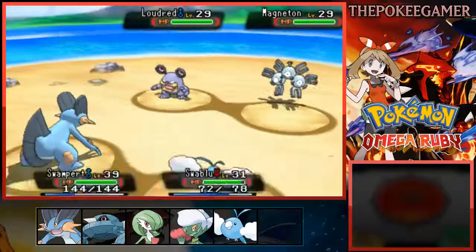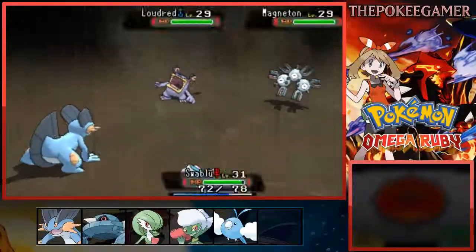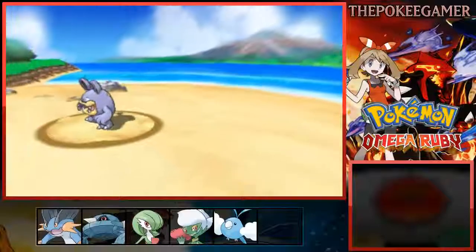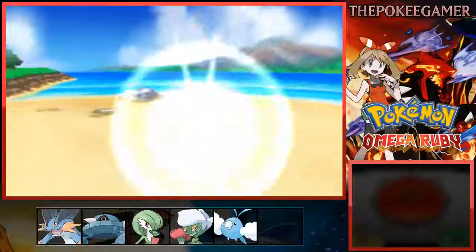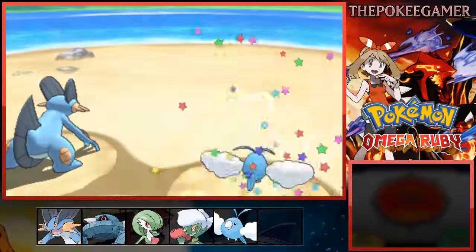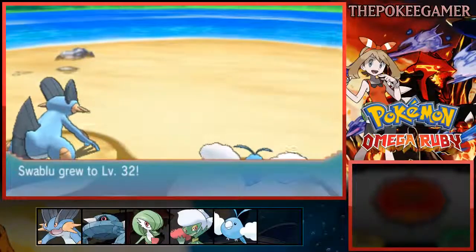Pretty easy battle. Just use Bulldoze if you happen to have Swampert. I'm pretty sure that you have Bulldoze if you're using Swampert, unless you're using a special attacking Swampert for whatever reason. Even though I guess it's not terrible as a special attacker, I honestly have always preferred it as a physical.